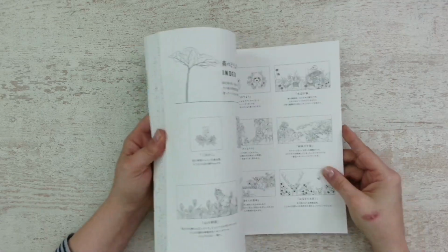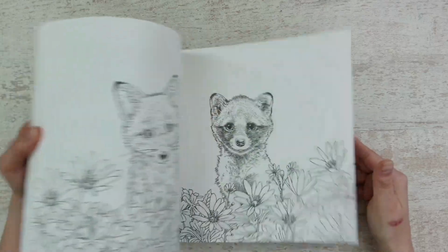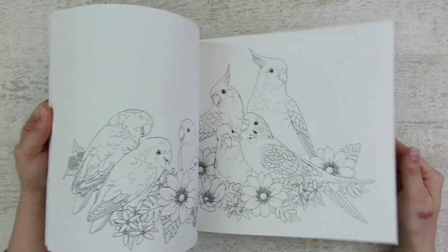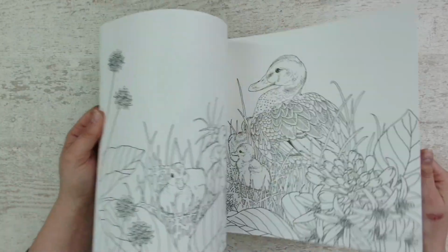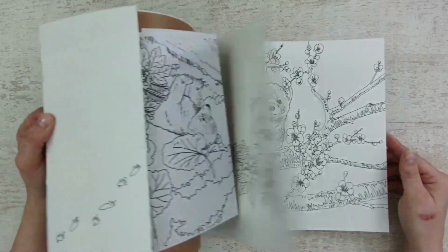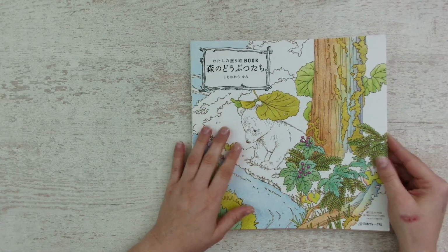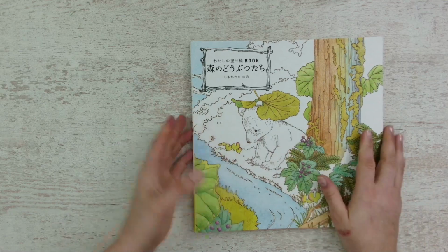Another one, uncolored, untouched, with animals and flowers. Yeah, lovely. I hope that I'm able to color at least one page in a lot of my untouched coloring books this year. Earlier this year, I finished all my work in progress pages, so it has to make up some room to dive into my untouched books. I hope. I really hope.